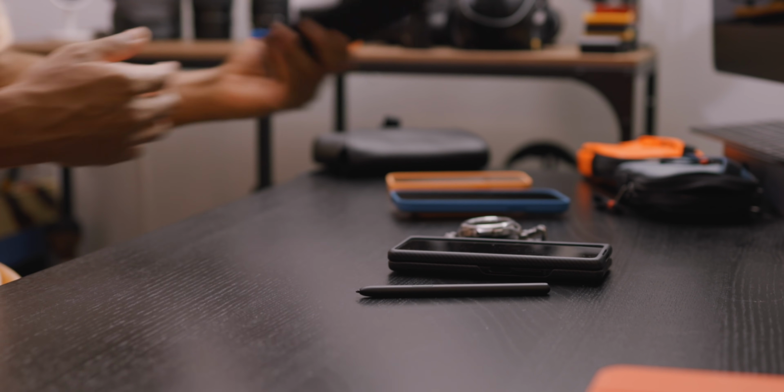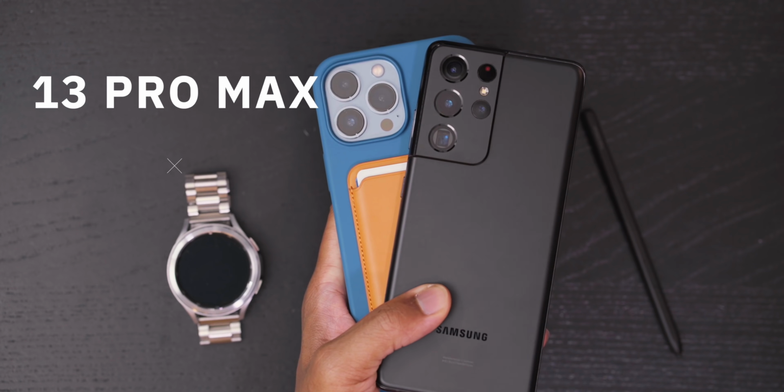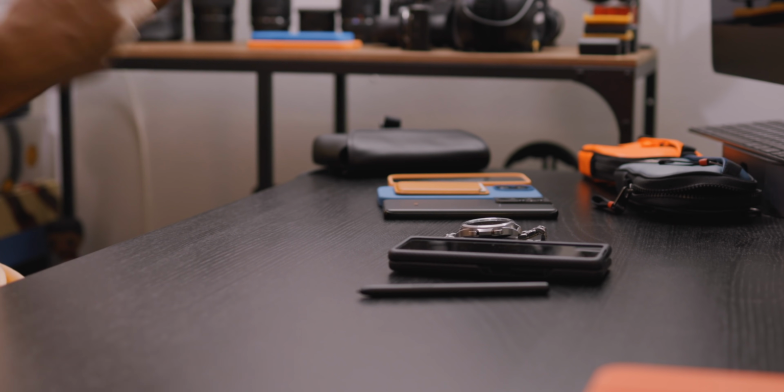I don't know how Samsung can, but they do need to improve the battery life, because at the end of the day, there's phones out there, S21 Ultra, iPhone 13 Pro Max. These are the top tiers to date that are crushing it in battery. We still have to see what the Google Pixel 6 has to offer in that area as well, but you get my point. You can spend less and get more in the life of battery in terms of other devices on the market. But CJ, it's the Galaxy Z Fold, it's innovation, it's ahead of its time.